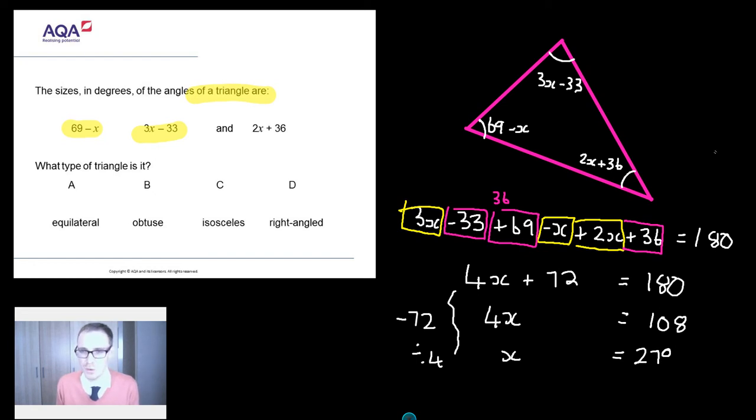Have I finished? Just getting warmed up here. Because now I know x is 27, that hopefully is going to help me work out the size of each of these angles. So let's take this one first. I've got 3x take 33, so I now know that's 3 lots of 27 take 33. They're making me work hard here. 3 27s, well 3 20s are 60 and 3 7s are 21, add those together, 81. So I've got 81 take 33. What's 81 take 33? Well 81 take 30 is 51, take another 3, I'm going to go for 48 degrees there. So I reckon that one's 48.